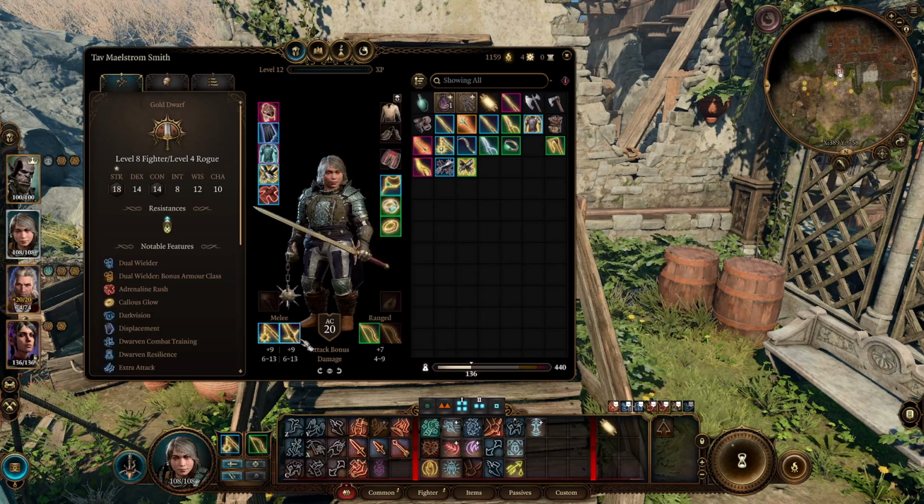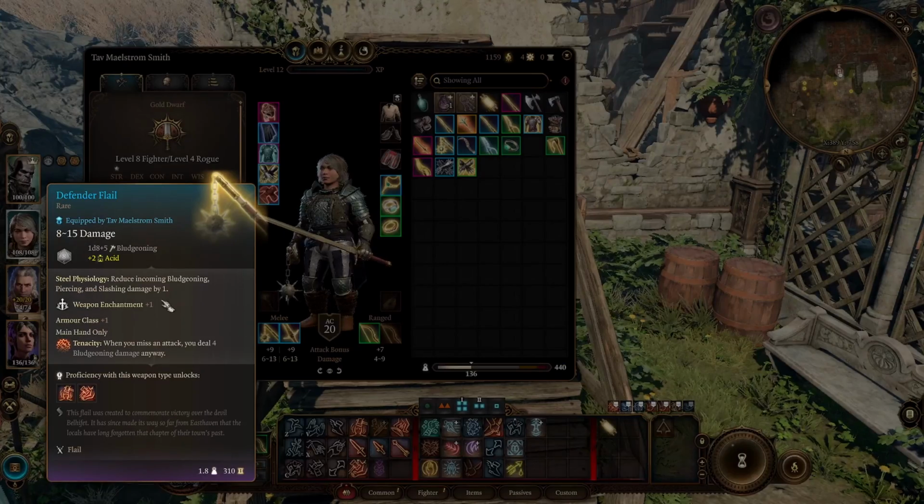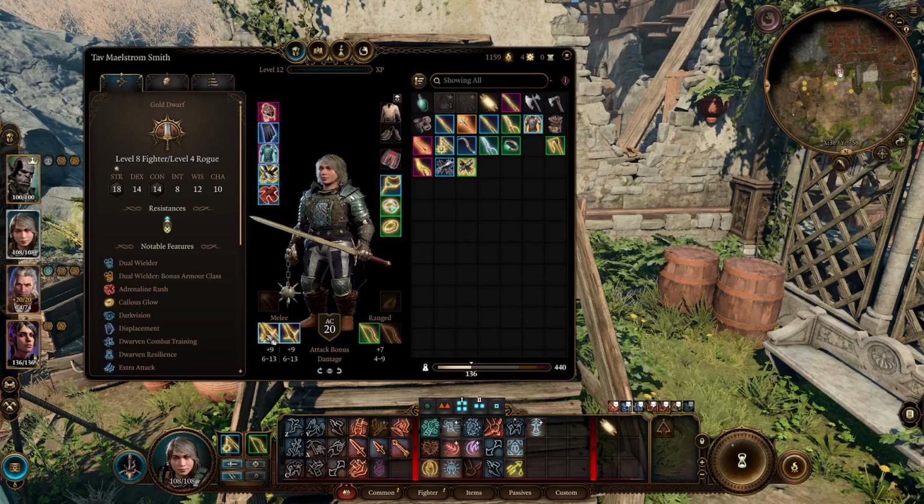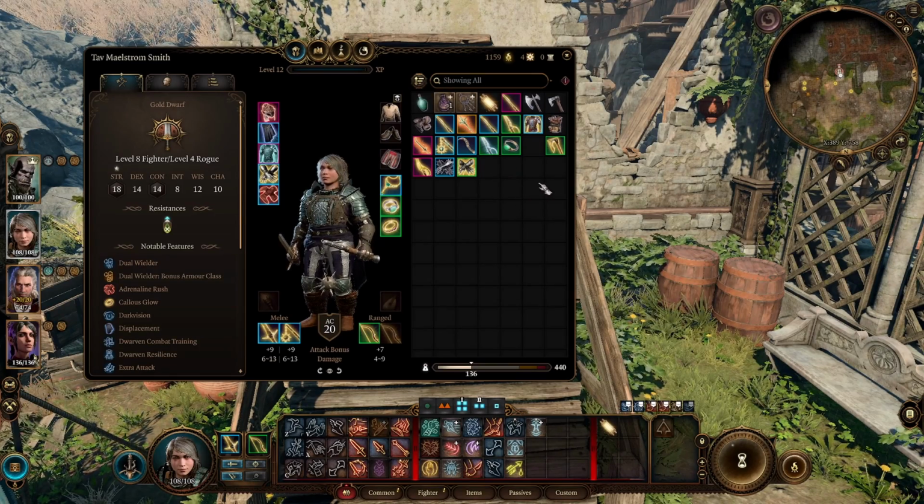So dual wielding, we get an extra armor class. The Defender Flail, for example, increases our armor class by 1 and reduces incoming damage by 1. Also bludgeoning, piercing and slashing damage. But play around. Find any one-handed weapon you like the look of.